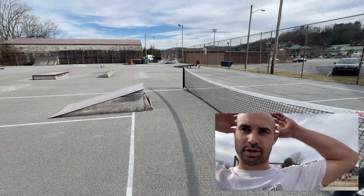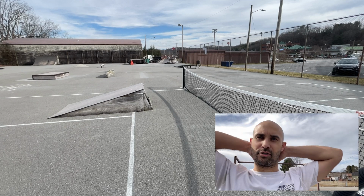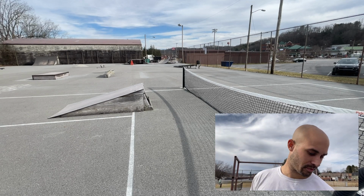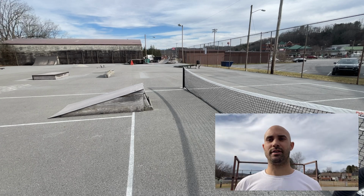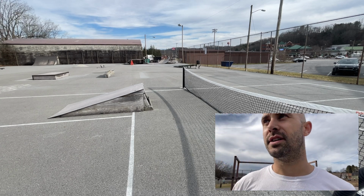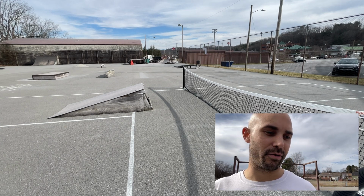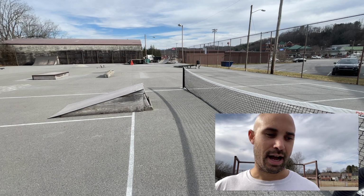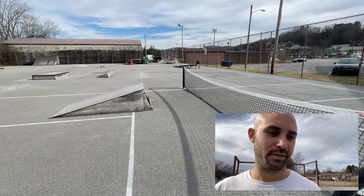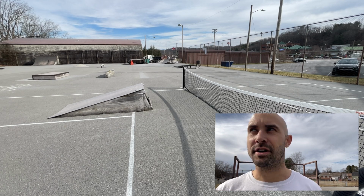All right, so now I'm gonna try to throw a heel flip over it, and we'll see how that goes because I just set up a new board. You would think that it would be better, but we'll see because I'm weird. So when you flick, you're gonna want to just stay over your front foot. I try to catch it with my back foot first, but sometimes it just happens with both feet. That doesn't really matter how you catch it.